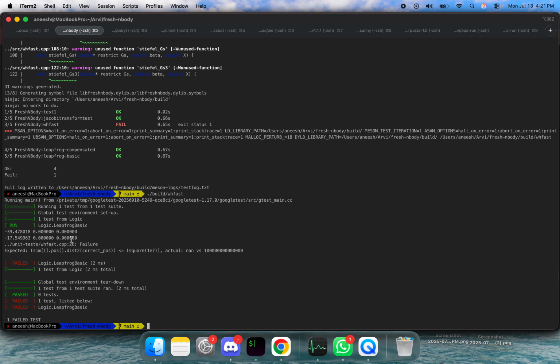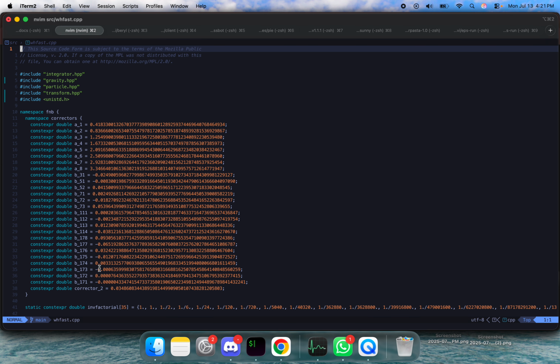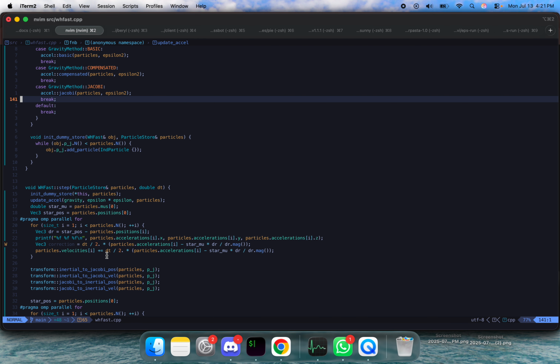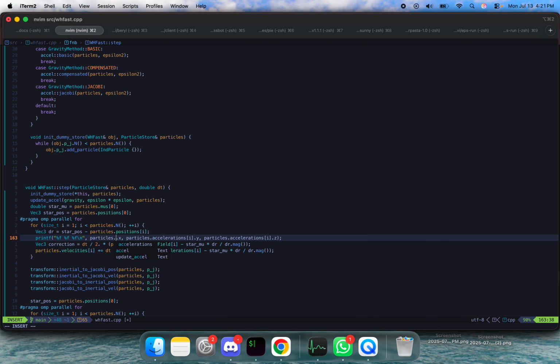Not sure what the issue is. So let's just go ahead and grab the acceleration. It's fine. And obviously once everything lands, that's gonna cause an acceleration issue, so I don't think that's an issue. Let's just debug this now.